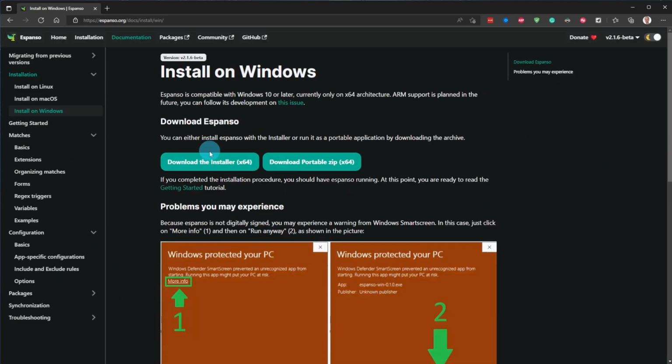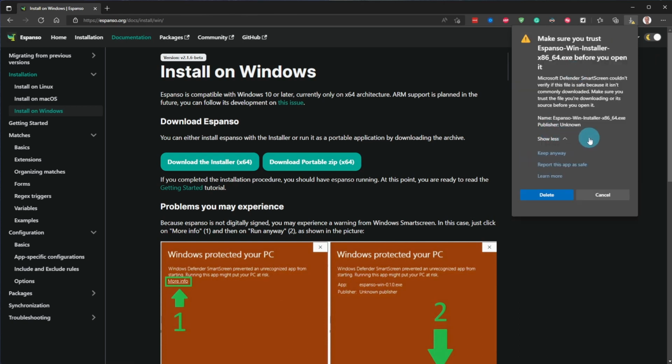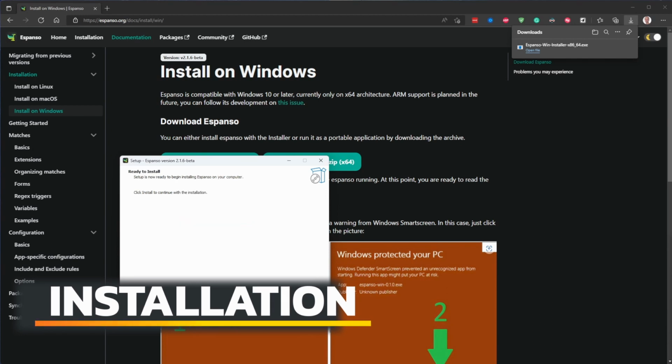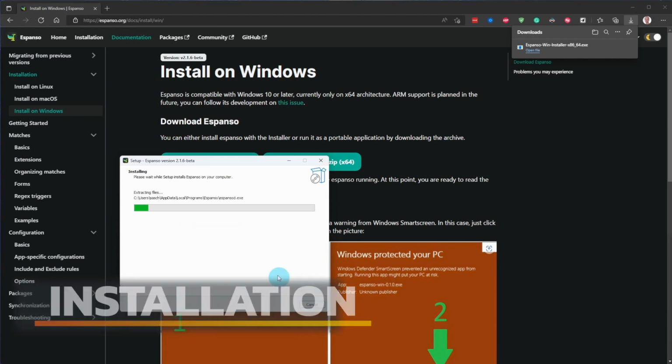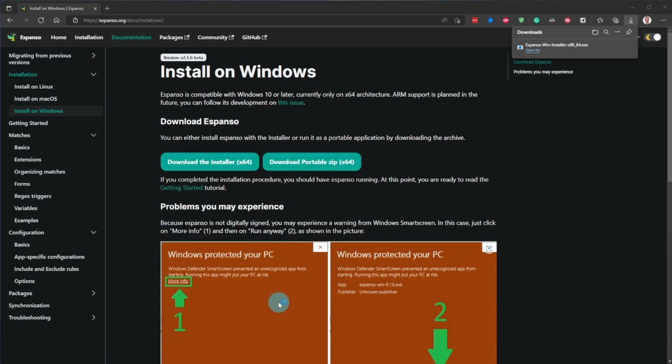In my case, I go for the Windows version. Once the download finishes, install the application. You might get a security warning in your download manager. If this is the case, just say you want to keep the file, and yes, you really want to keep it, and then it will be downloaded. Just follow the instructions on the screen and install the application. And once the installation is done, you can start the program right away.